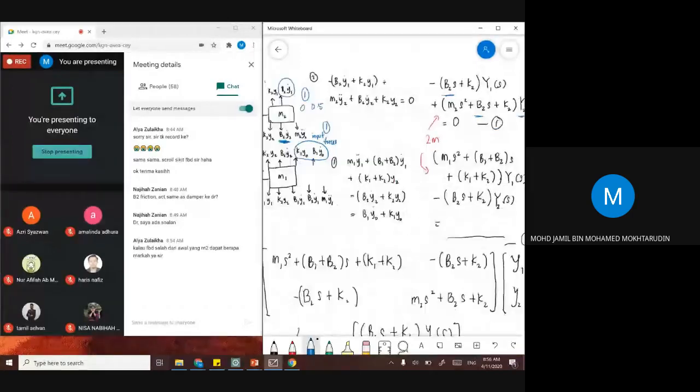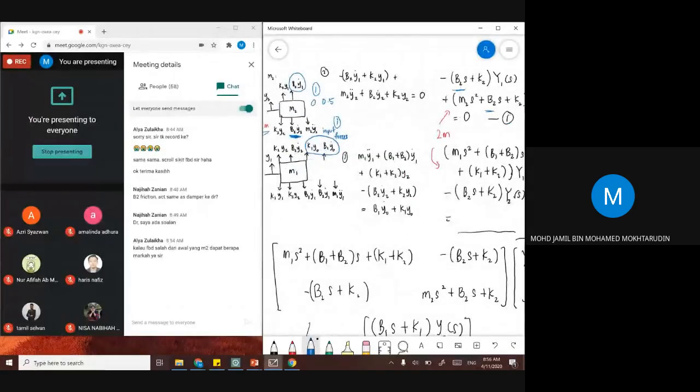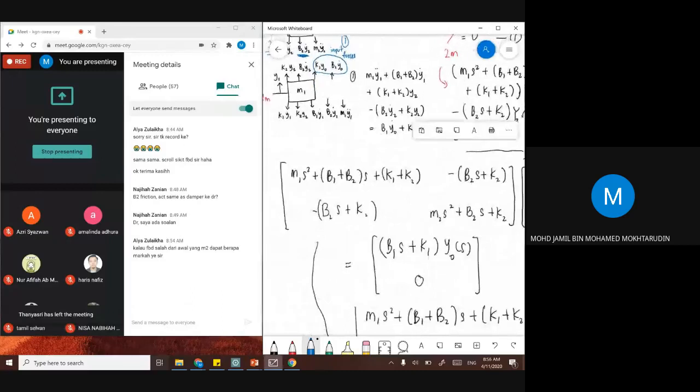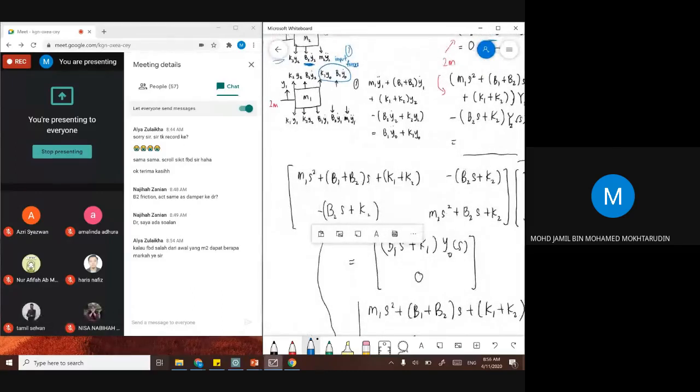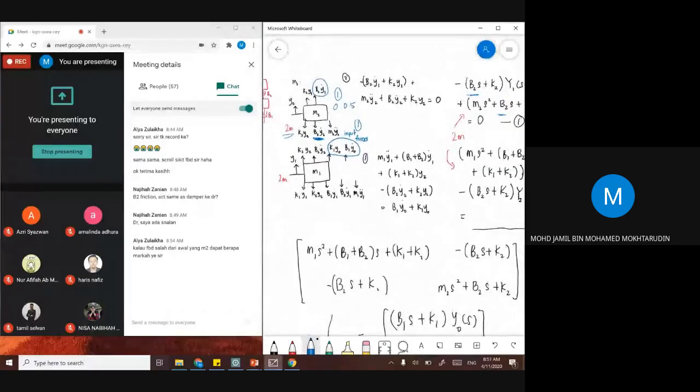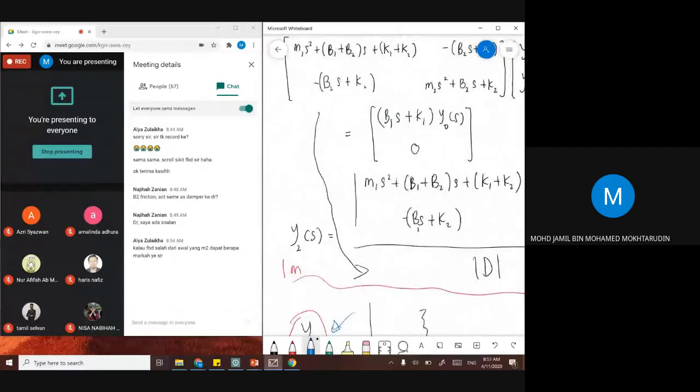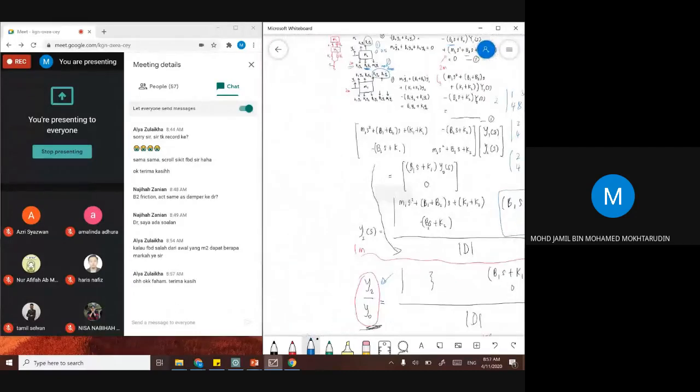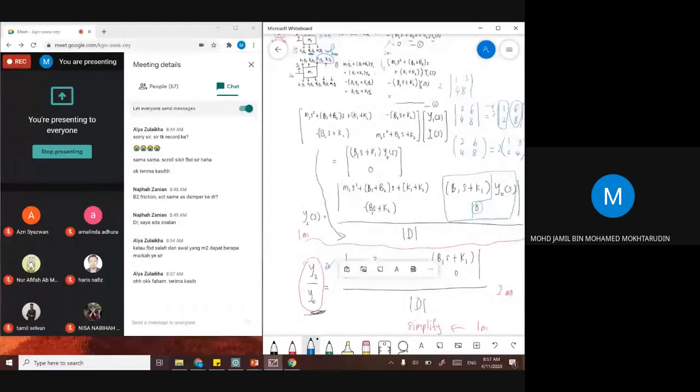Tapi kalau korang continue, walaupun salah sini, but still continue with the same free body diagram, equation from the same free body diagram, kita orang bagi je full mark 2 kat sini, 2 kat sini. Maksudnya markah hilang dekat awal tu je. Okay, faham. Terima kasih, Mama.